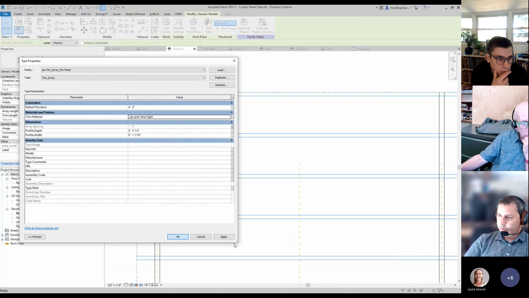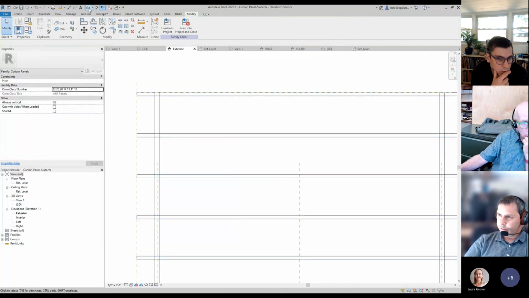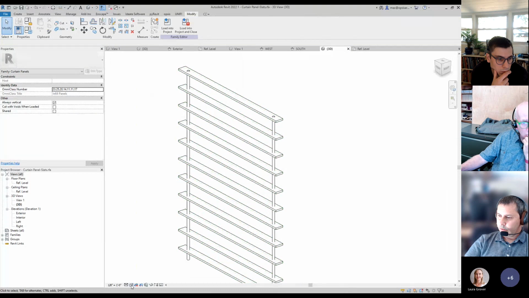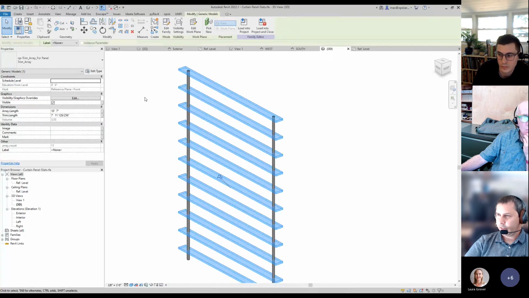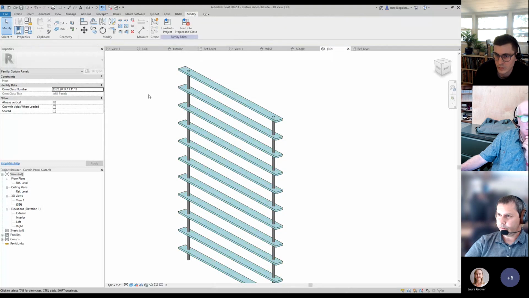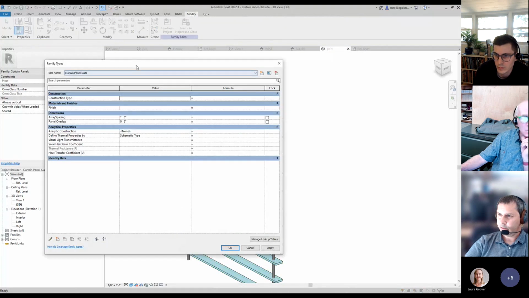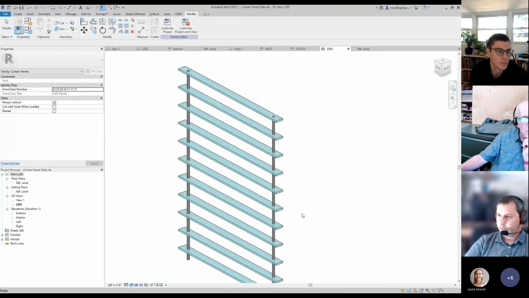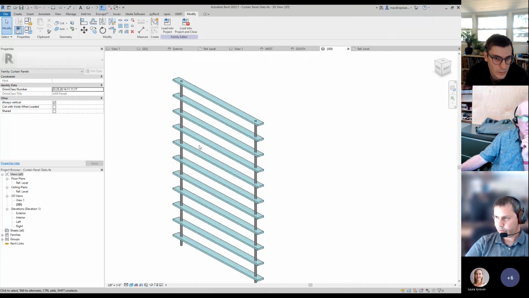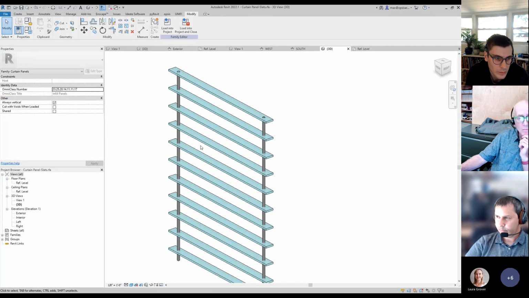So that's sort of how you can control it. And then if I'm going to load this back into the project, I'd have to create a secondary parameter to control that within the panel itself. But usually you don't have this many stacks of nested families, so you wouldn't need to do that.